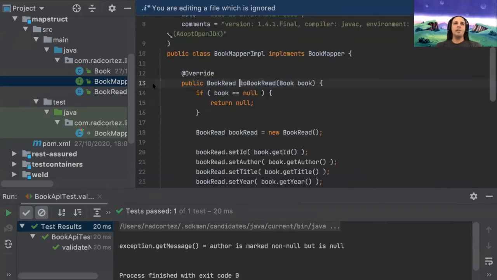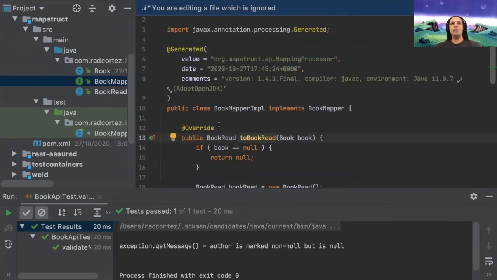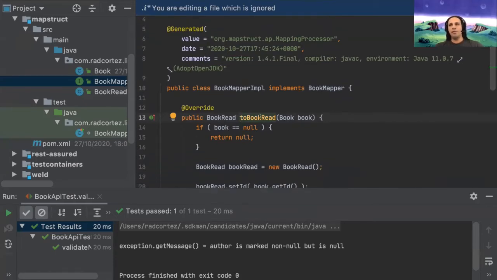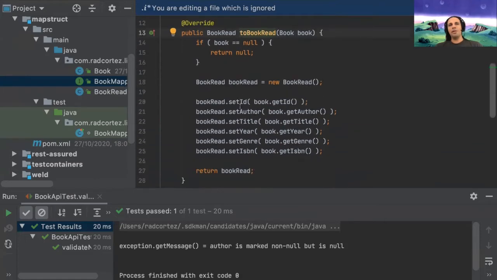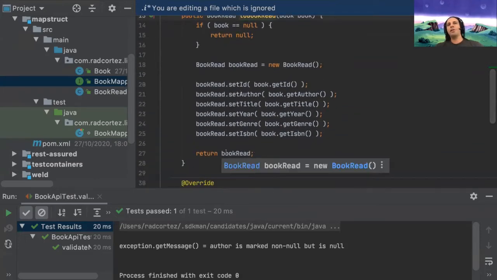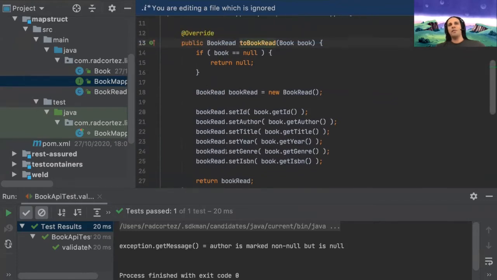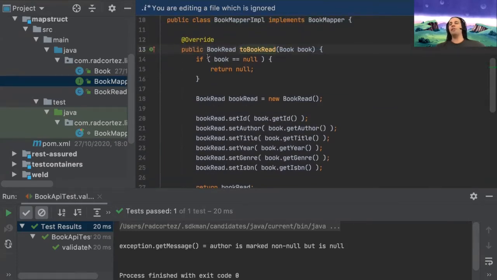So actually, if I go over here, you'll see that this was the class that Mapstruct generated. If you look into the toBookRead method, you'll see, oh, book equals null, return null, but then you'll see all the setters from one to another converting the actual book to a book read, right?